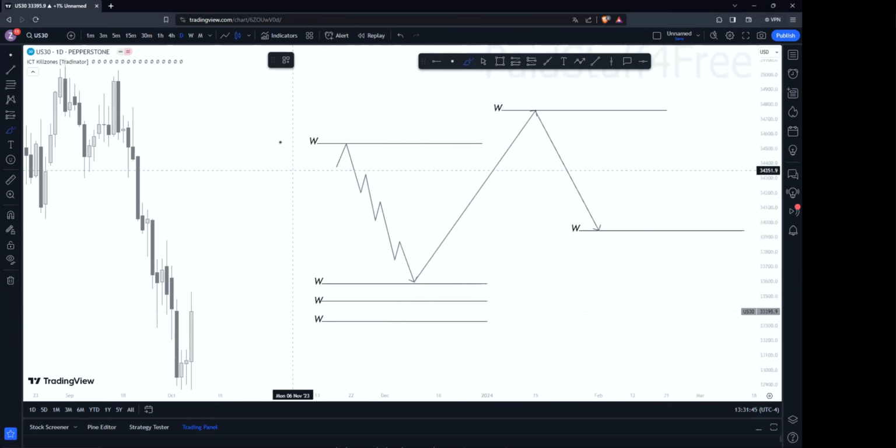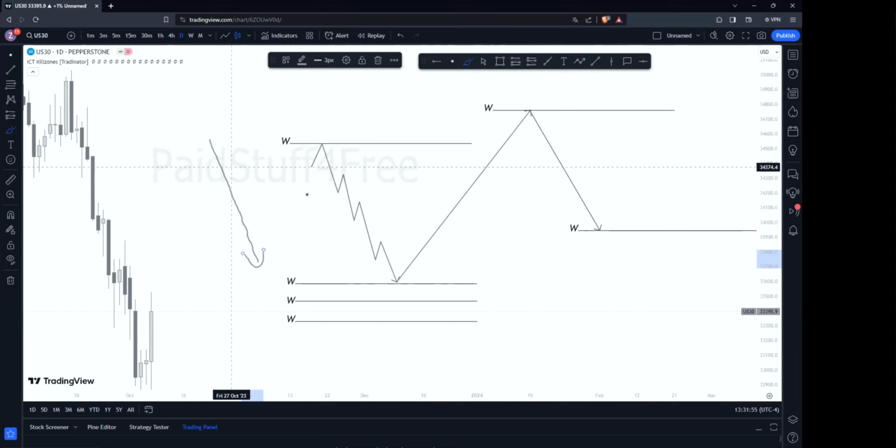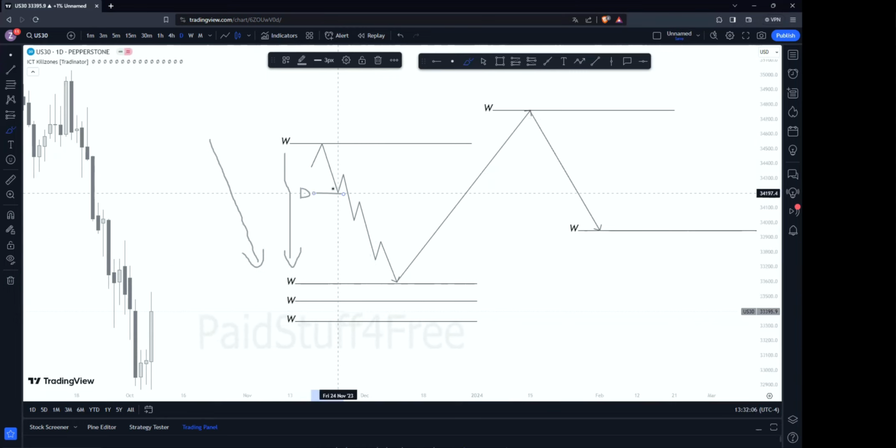So what are these? These also have an explanation. Every single move in the market you can explain, right? So here you have a weekly bearish storyline. But inside of this weekly bearish storyline, you have small pullbacks called bullish daily storylines. So let's say you have a daily level right here, and that daily level decided to start a bullish storyline up until another daily level right here. And then down from that daily to this daily, daily to this daily. So inside the weekly big bearish storyline, we have many daily storylines inside: bullish, bearish, bullish, bearish, bullish, bearish.